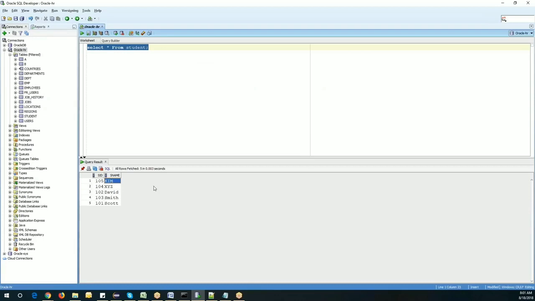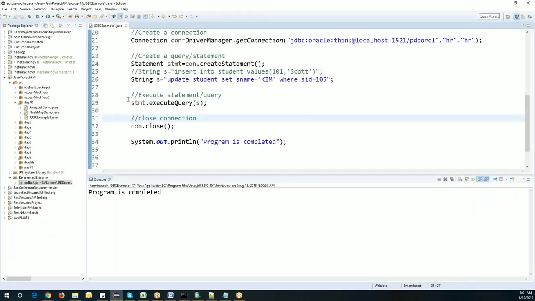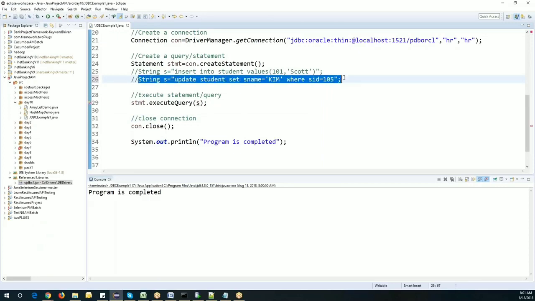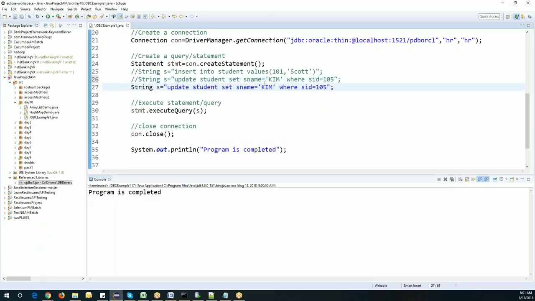This is the update query. We have seen insert and update. Suppose you want to delete some record, let's say we have 101, 2, 3, 4. So I want to delete the 105 record. How can we delete? Now I'll write a delete query, commenting this out. Instead of this update, I will write the delete query now.